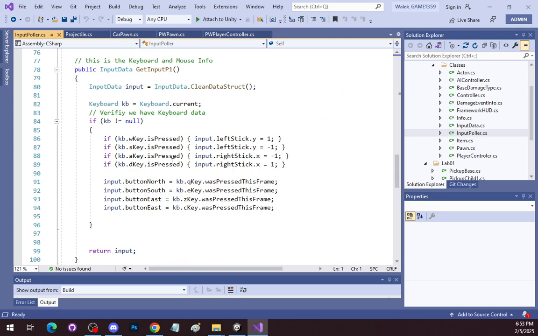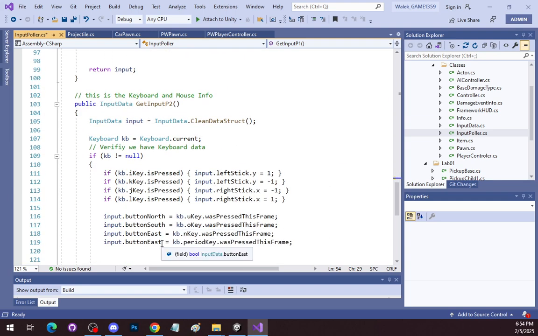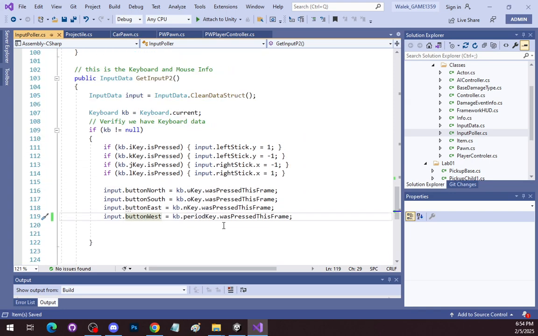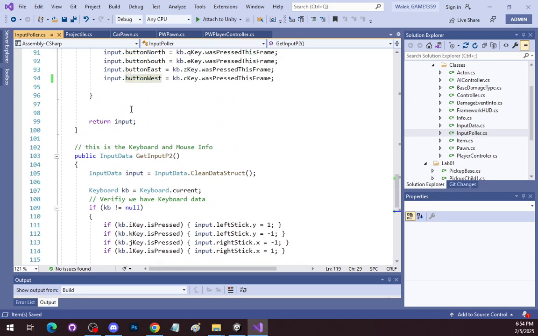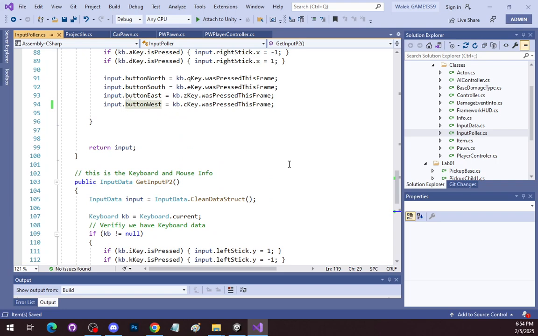Let's look at Q. E is south. Oh, and this is why one of my keys wasn't bound. Look down here. Yeah, I've got two easts. So, more things to adjust. Make sure I've got all my keys working.